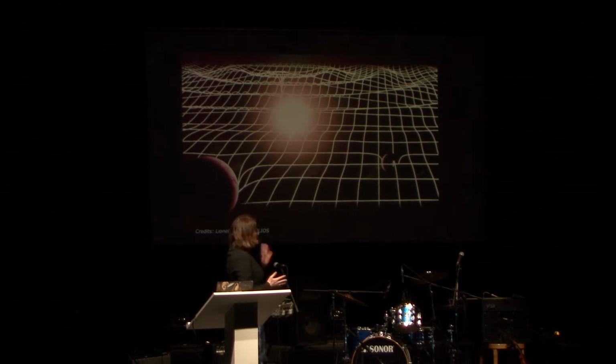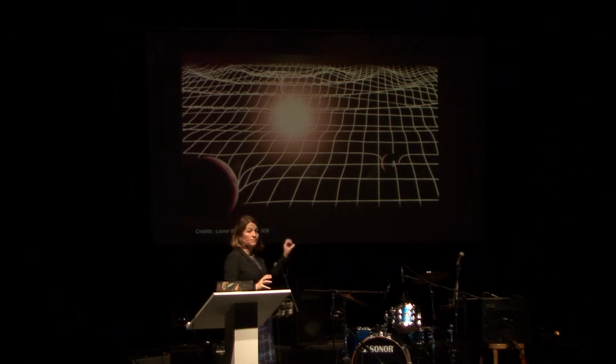This is a two-dimensional representation of space. And those objects you see in there are planets or neutron stars. What they do is that they bend space. And so the reason why Earth is moving around the sun is not because there is a mysterious force attracting it to the sun, but because it is moving on a curved space, a little bit like those coin tossers. Do you ever put a coin on those funnels and then the coin goes down? That's what a black hole is in general relativity. A black hole is a funnel in the fabric of space, or space-time if you make it more complicated.